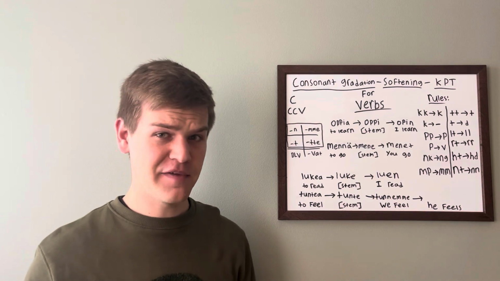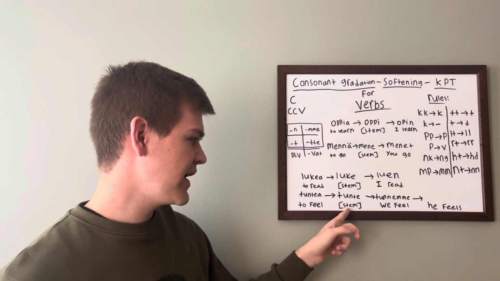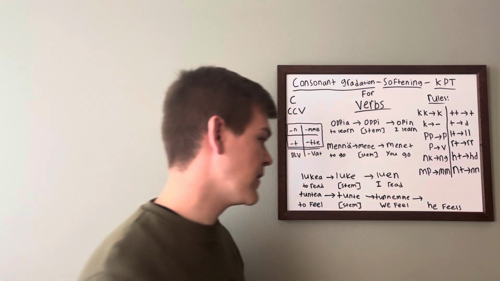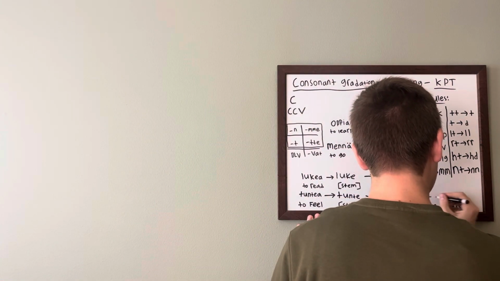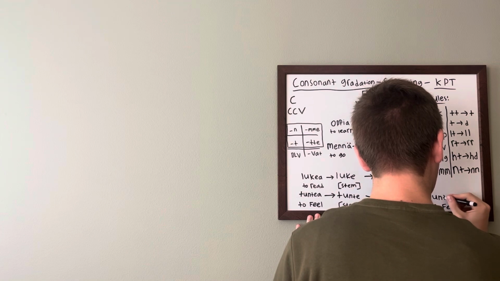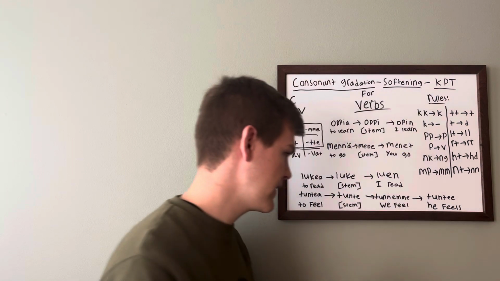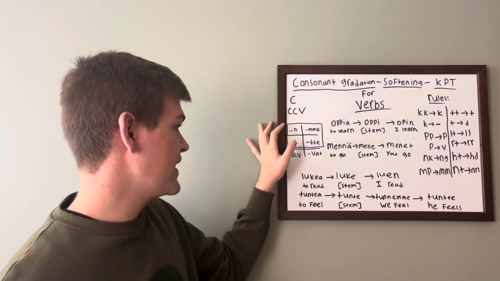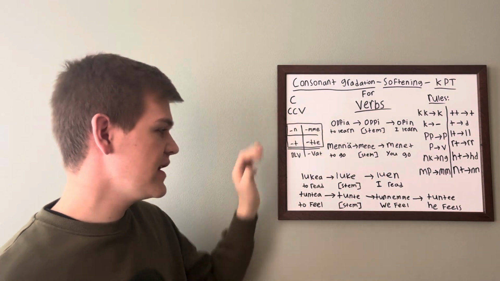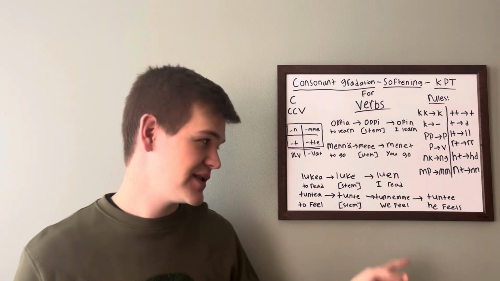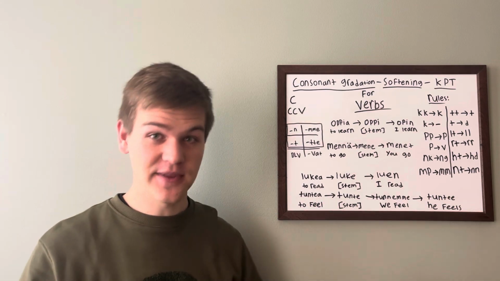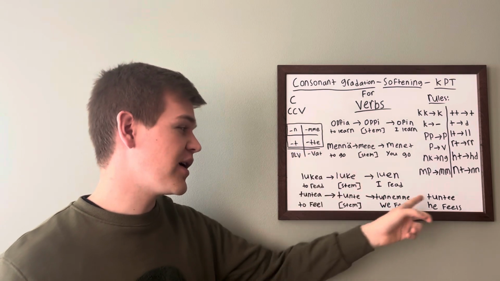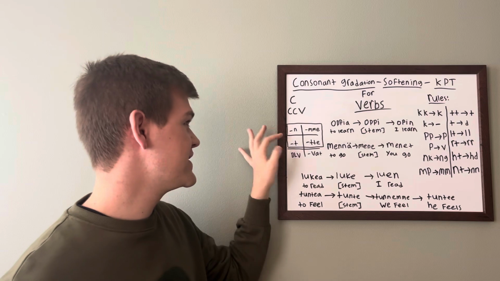What about he feels? So this one will go from the stem again, tunte. We want to double the last vowel. So that gives us tuntee. We just double that vowel there. And now since it's not in this box, it's not either of these, we don't have to soften. So it's just tuntee, hän tuntee, me tunnemme. So you've got to be careful on whether you are going to soften or not based off of which ending you're using.